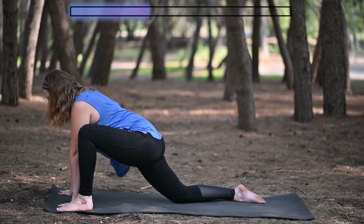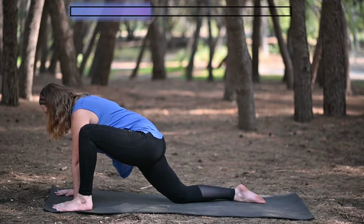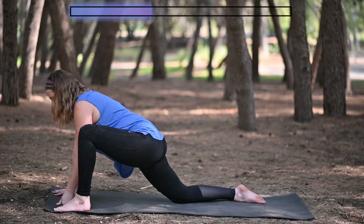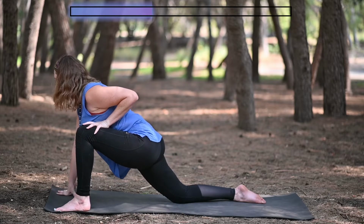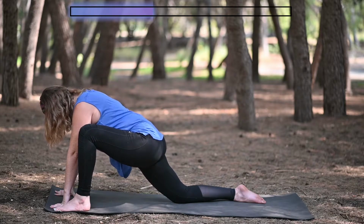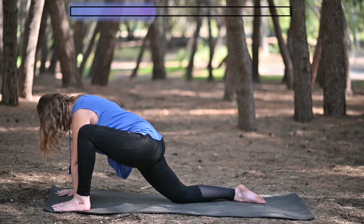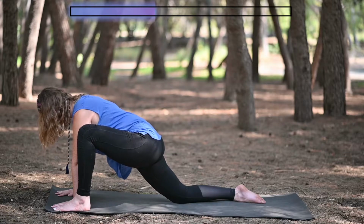Back knee stays down. You can be on palms. You can come a little closer down to your forearms, or you can bring in blocks and place them under your hands if you have those at home. If it feels a little better to be on your knuckles, or maybe you need to lift yourself up a little bit, go for it. So take your time here, getting settled in, and then close the eyes. Feel your left knee staying over your ankle.